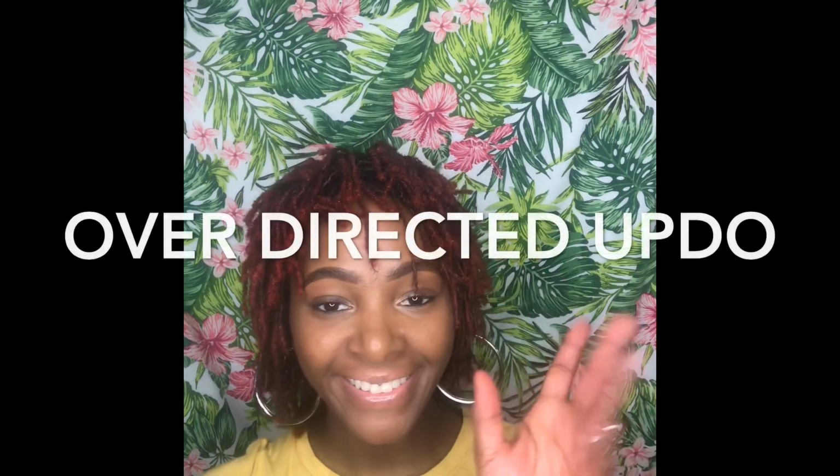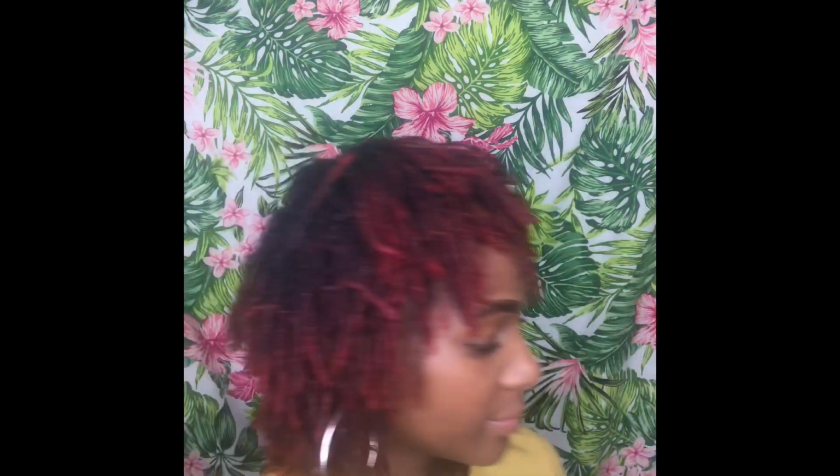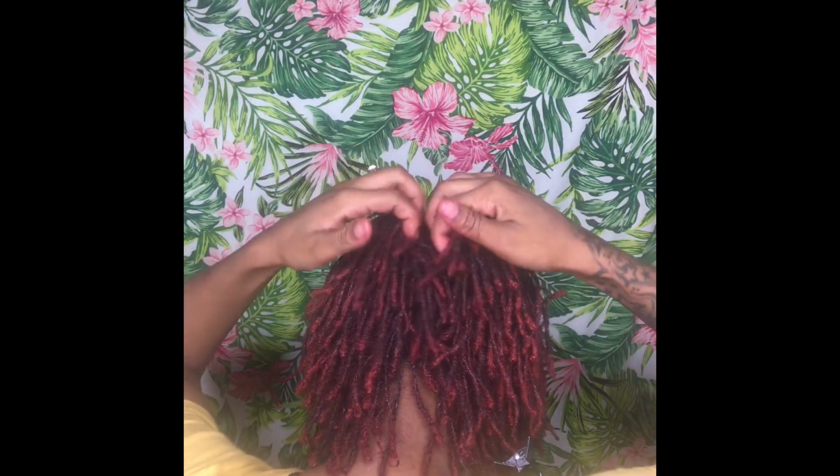Hey everyone, so today I'm coming at you with an overdirected updo. It's similar to something that I've recently done, but it's a little overdirected. You'll need a butterfly clip. I just got a bag of flowers for a dollar at my local dollar store. It's like a little hood store. Some clothes bobby pins for the flowers and also for the braid.